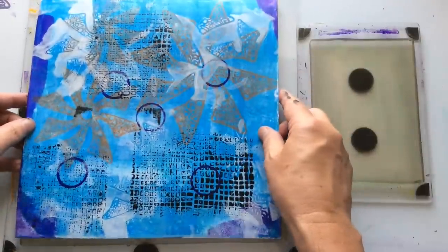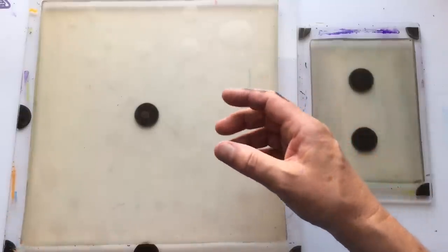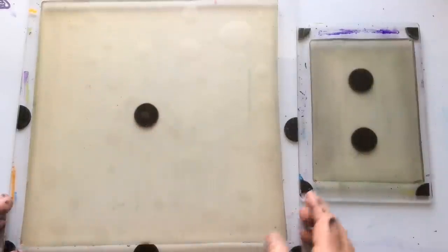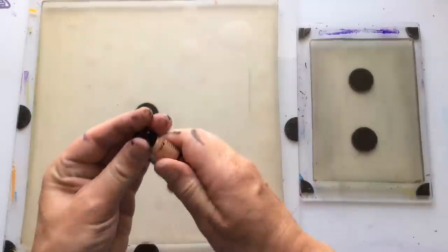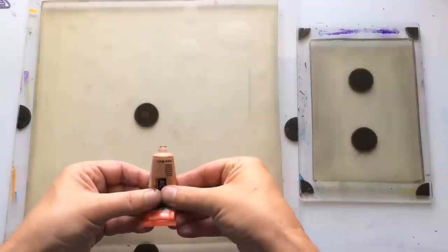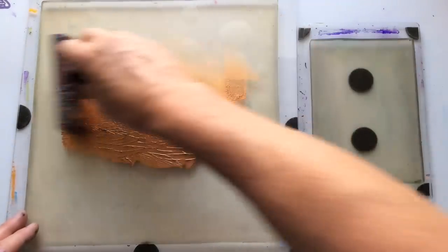I am very nervous about destroying these at this point because it would be so easy to do. I need to think about what colour to add. I like on the final thing to do something really dramatic, but we've already done white and black. I think I'd like to add some copper — it'll give it that element of shine. I've got this little sample of bronze which I've never used; I normally use the copper, but this looks very similar. So what I'm going to do is put this down and actually put the masks over the top, then lift off the excess, and place these down one at a time — that will finish the whole process off.